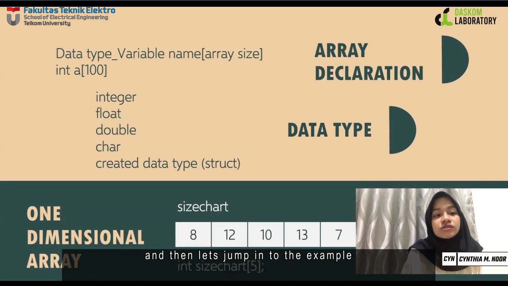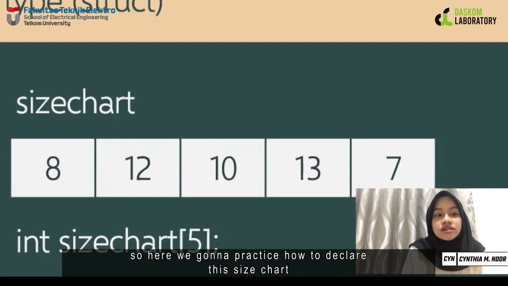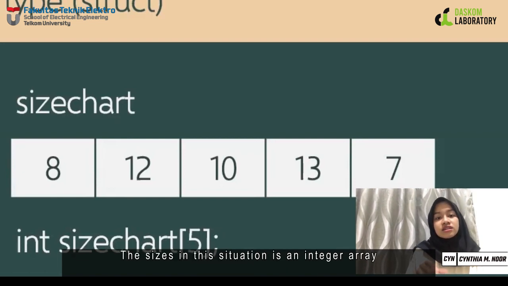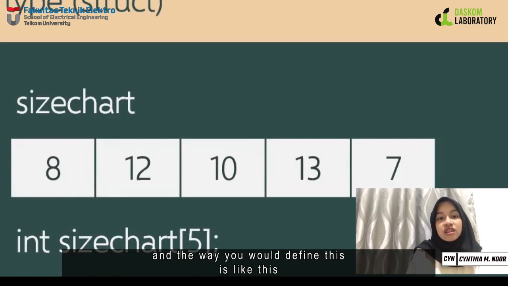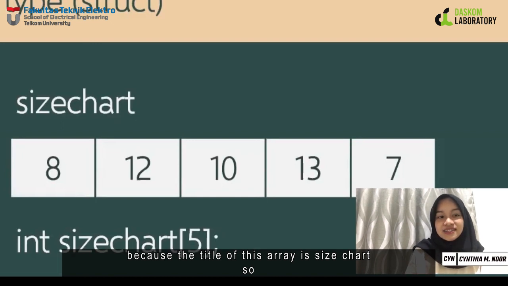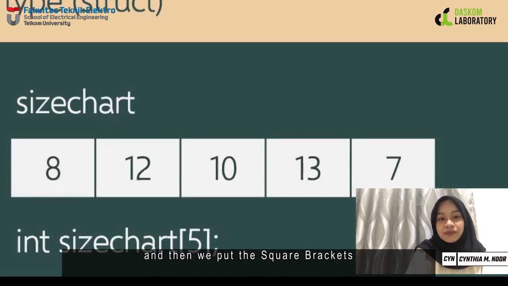And then let's jump into the example. Here we got 5 size charts. They are 8, 12, 10, 13, and 7. So here we're going to practice how to declare these size charts. The size in this situation is an integer array, and the way you would define this is like this. Integer, because it's an integer array, right? So we're going to type it like int space sizechart, because the title of this array is size chart, so the variable name is sizechart, and then you put the square brackets.